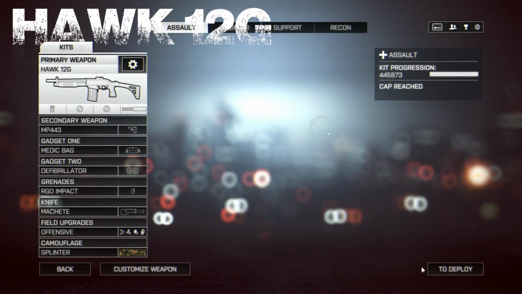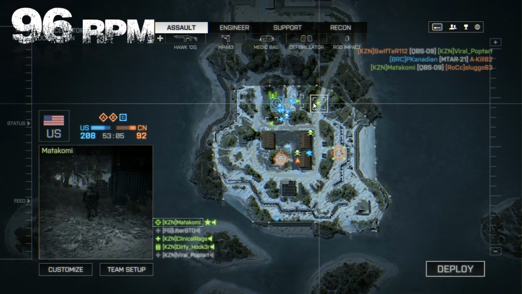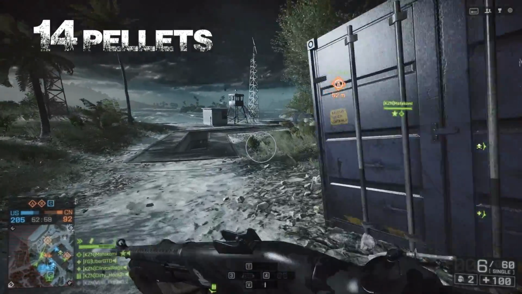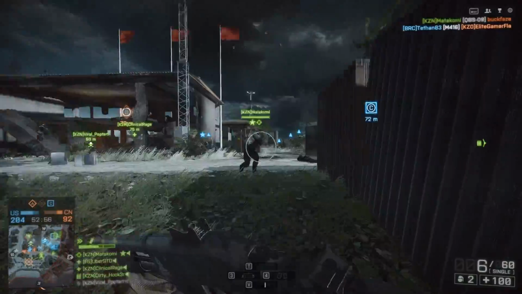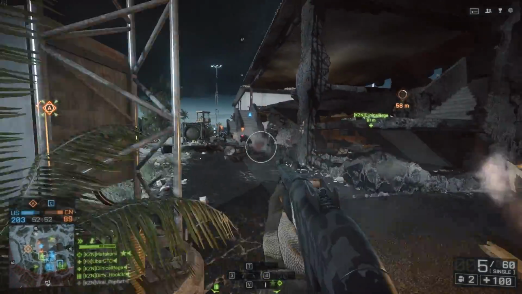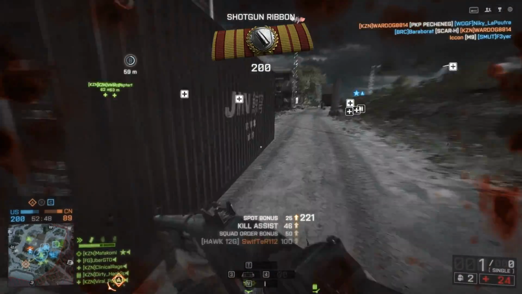Moving on, we got the Hawk 12G. I thought I was going to like this one, but the fire rate is very slow. At 96 rounds per minute, it's the slowest of all the shotguns, but it does fire 14 pellets per shot, which is great because it does a hell of a lot of damage if you manage to connect mid-center on a target. They have very little chance of surviving it.